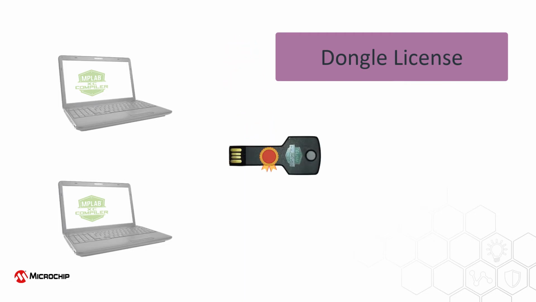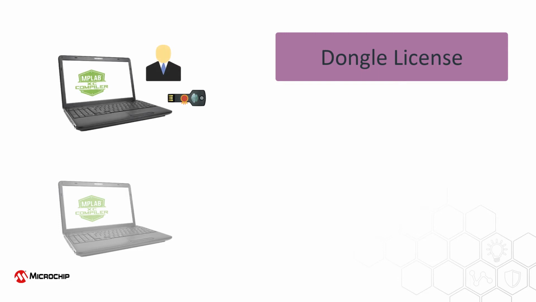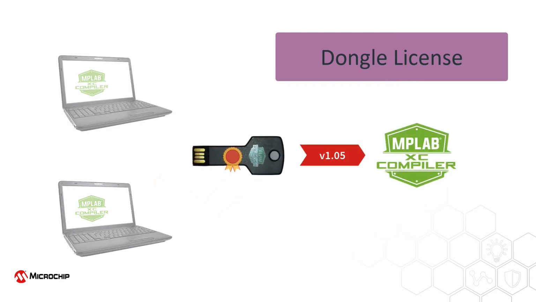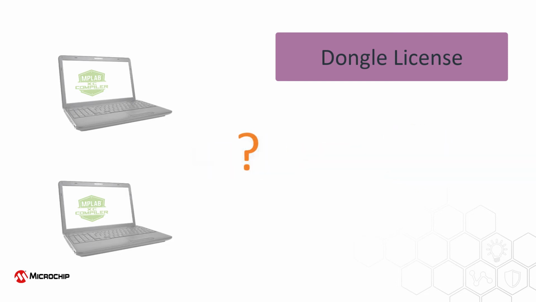A dongle license can be shared between development machines without a central server. A USB dongle is purchased with the license file pre-installed. The dongle can be connected to any one host machine and allows a previously installed compiler to operate without an internet connection. The dongle can be used by any engineer, transferred from one machine to another with no lockout period, and it will work with future versions of the compiler. Provided it was registered, Microchip support can replace lost or damaged dongle hardware for a fee.